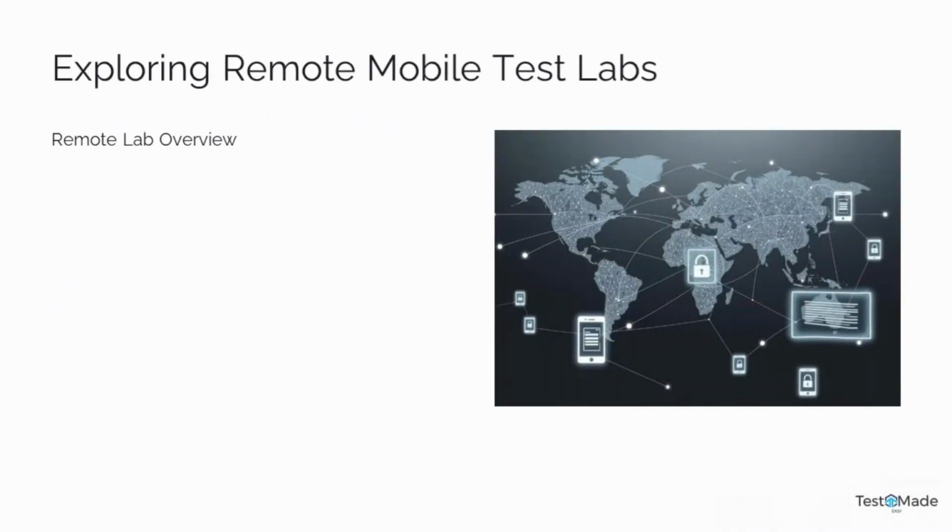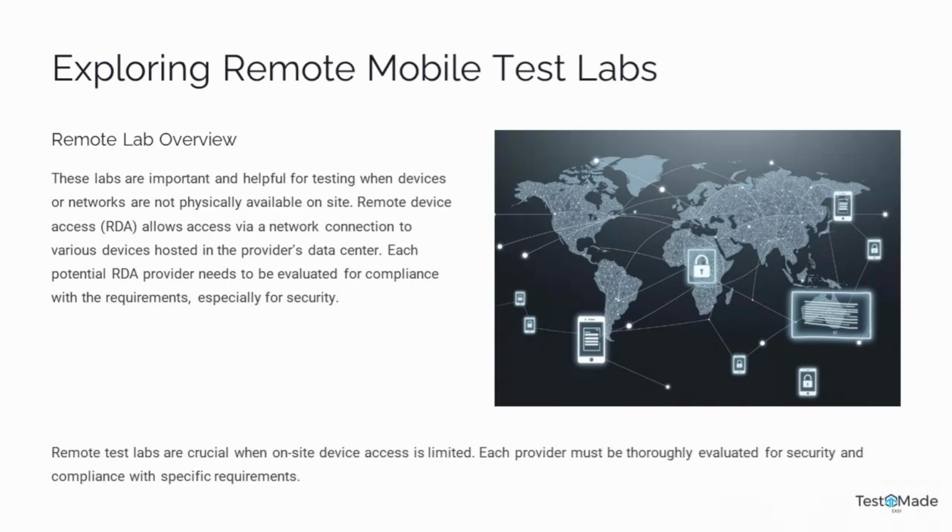Exploring remote mobile test labs. Remote lab overview. These labs are important and helpful for testing when devices or networks are not physically available on site. Remote device access, RDA, allows access via a network connection to various devices hosted in the provider's data center. Each potential RDA provider needs to be evaluated for compliance with the requirements, especially for security.